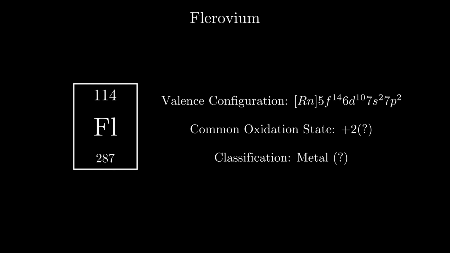The most stable known isotope of flerovium has a half-life of only 2.6 seconds, although nuclear isomers may have longer half-lives. Due to its high instability, we can only predict its properties. We predict it to have a common oxidation state of +2 and also being able to have an oxidation state of +4. It would likely be metallic, silvery white, or gray. Outside of basic science research, it sees no applications.